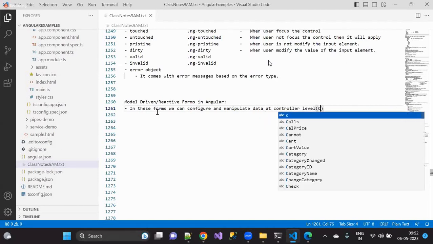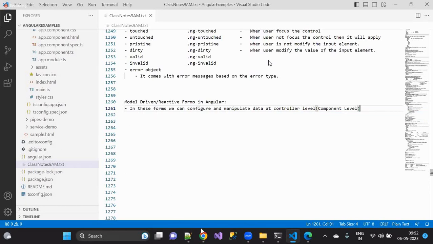Within brackets, I'm writing the controller, and that is going to be the component level, I can say. That means so far, in the previous example, everything we handled at the view level itself. Only at the view level we handled everything, done and dusted. But now, when it comes to model driven or reactive form, there we can handle everything at the controller level.